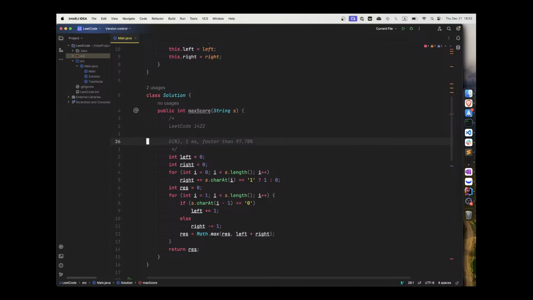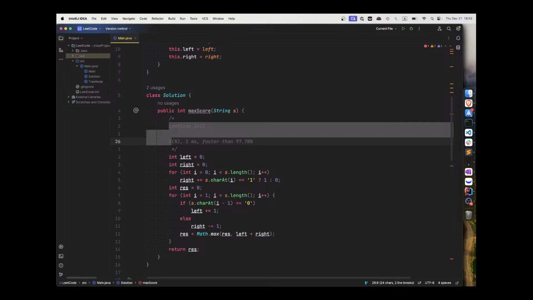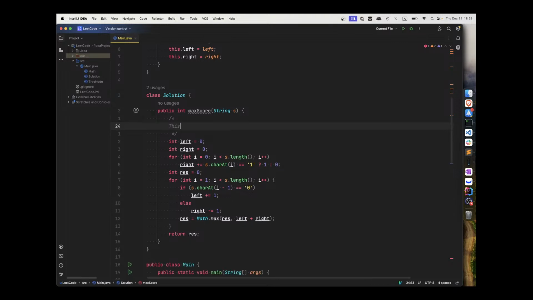This is the one pass solution from the official solution.